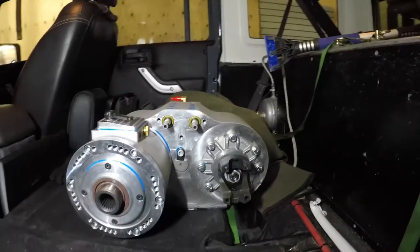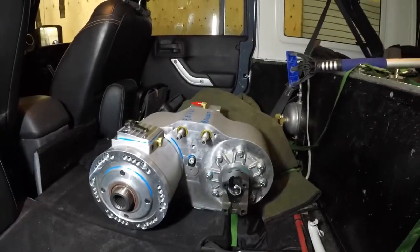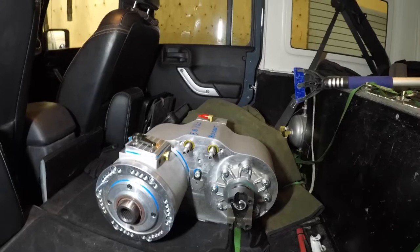Advanced Adapters can make something that's going to work with the newer JK automatics. We can only hope.